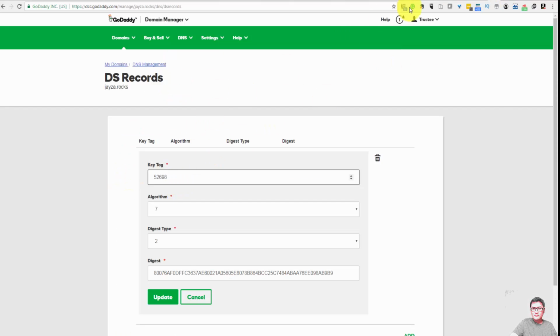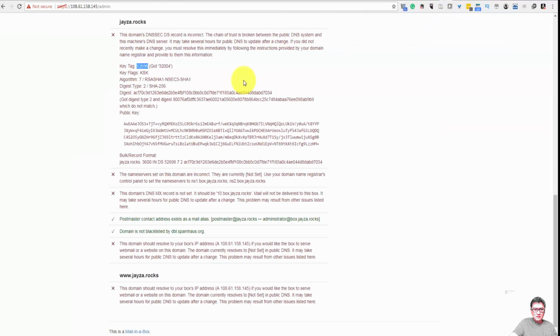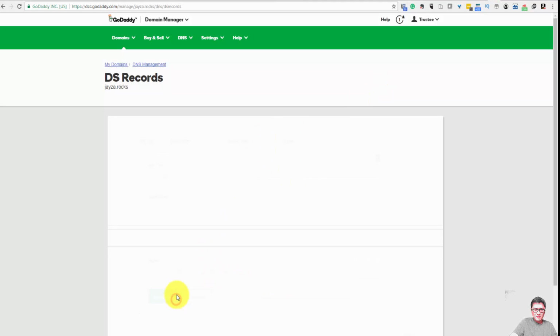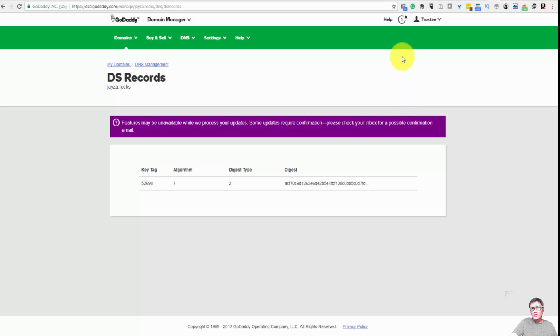So key this one, and let's see this part. Digest. So it is going to be pasted over here, keep updating, and that's it. So this part is done.